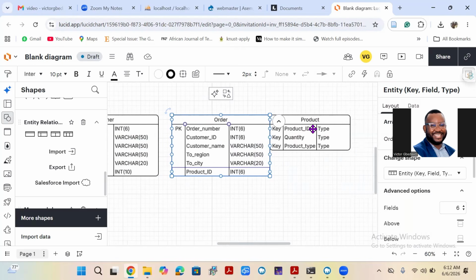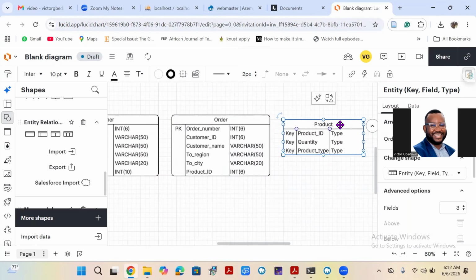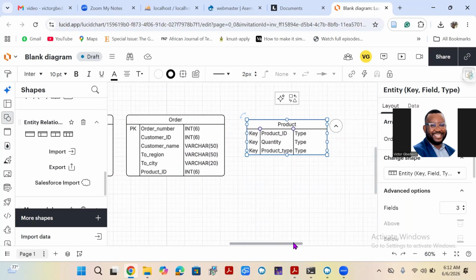When we get to this point, we want to make the primary key for the product. You see, PK product key. Then this will delete. This will delete. I will make this one also int.